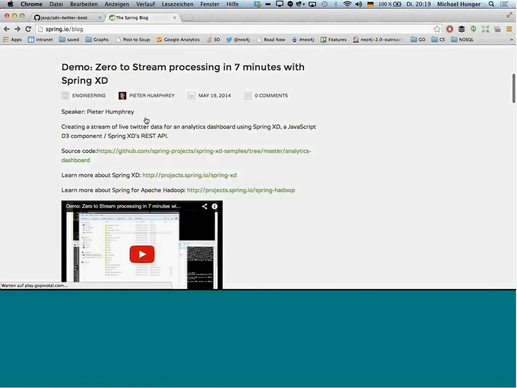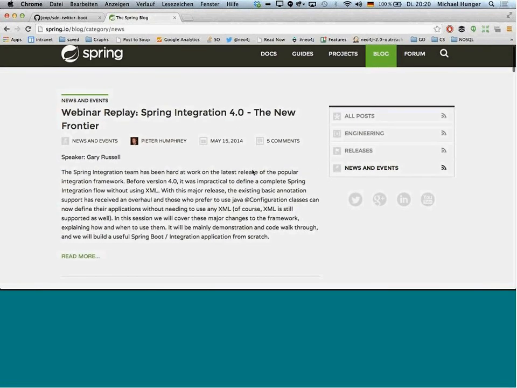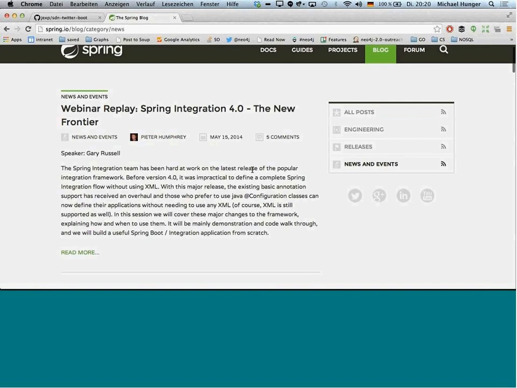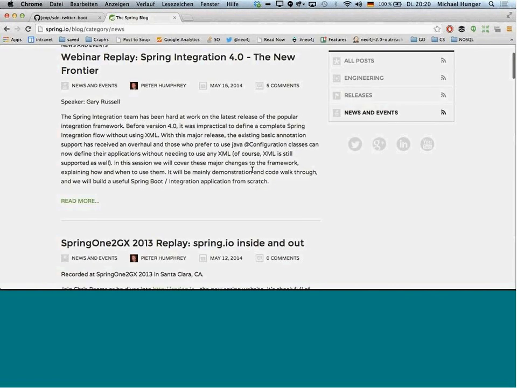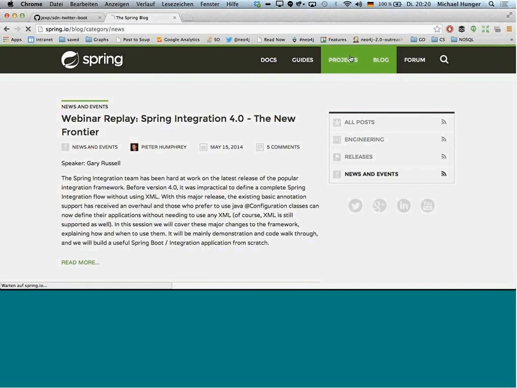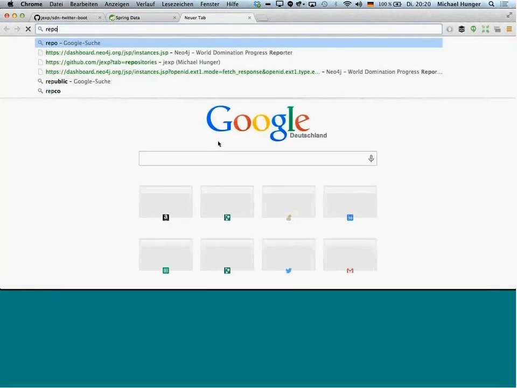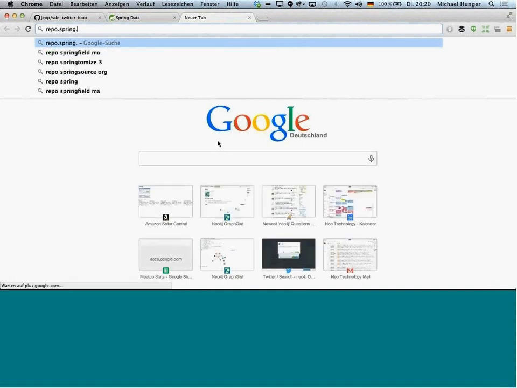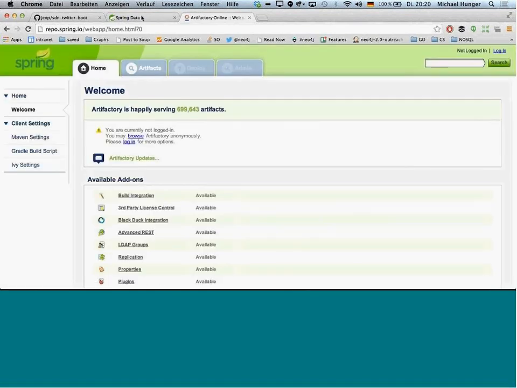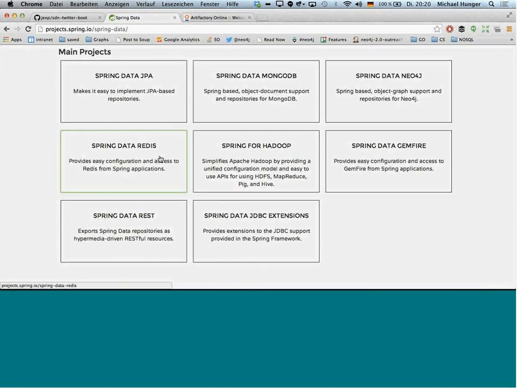And again, if you are looking to get HTTP downloads of bits for things like Spring Data Neo4j, for example, just realize that we have not yet enabled direct HTTP downloads on the website. Generally, the experience with Maven is just much better, so we really try to encourage you to use Maven or Gradle. If you do need HTTP downloads for some reason, you can get them from our Artifactory server, located at repo.spring.io. I'm going to put the URL in the chat window. If you have never worked with our Artifactory repository before, there's a quick FAQ on GitHub that will introduce you to the repository. So if you absolutely need HTTP downloads and can't use Maven or Gradle, you can use our Spring repo for that purpose.